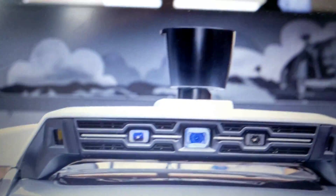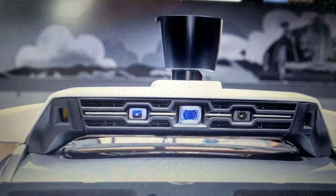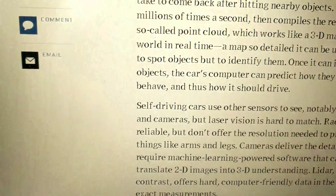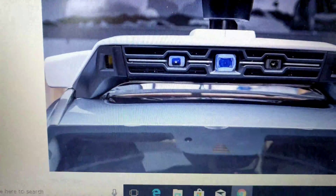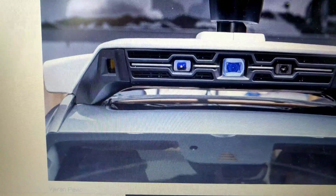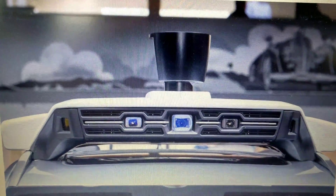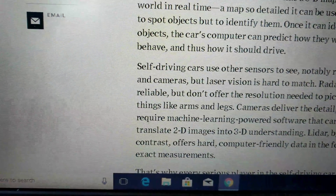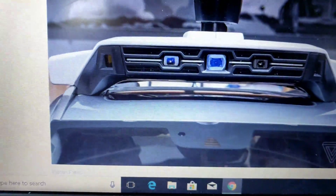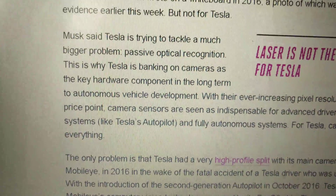Here's why I think he is right. First of all, this is what a LiDAR system looks like — it's a giant thing on the top of your car. It looks awful, it looks ugly, and at the very least it messes up the look of your car. It does produce a 3D map and it requires less computing power.